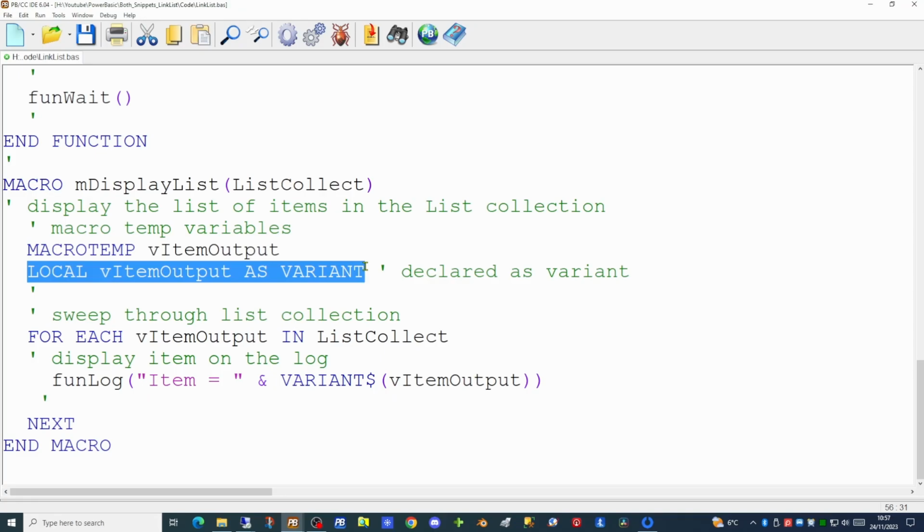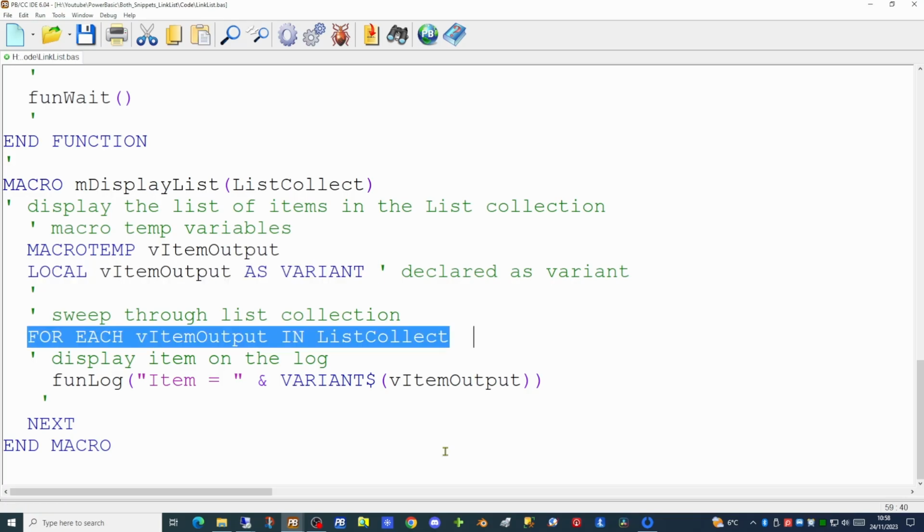As we will be calling this macro multiple times within our function, without using macro temp, it would fail at compile time, as you are attempting to declare the item output variable multiple times. What macro temp does is each time it is called, it appends to the end of the name a 4-digit number, starting at 1 and incrementing each time it is called. This saves you, as the programmer, having to worry about this issue.